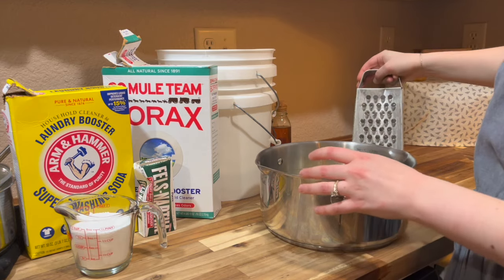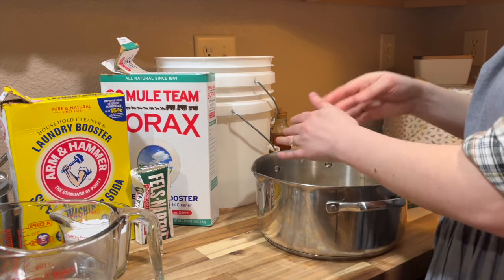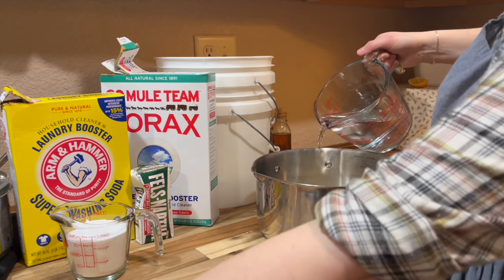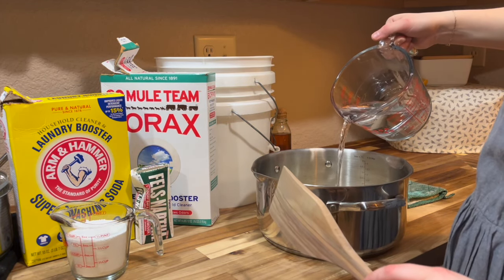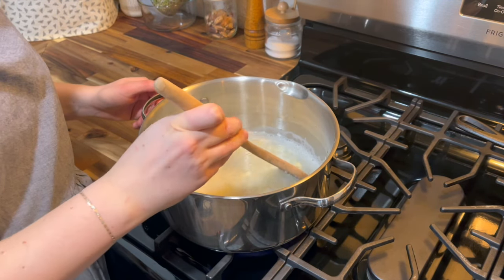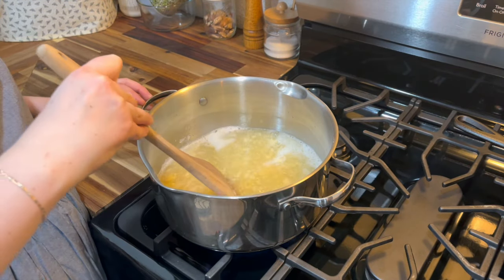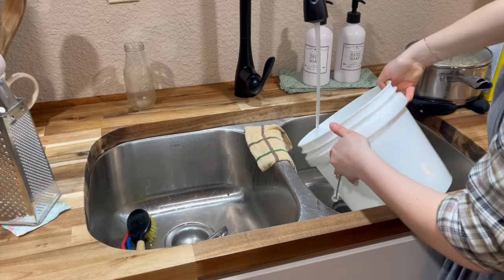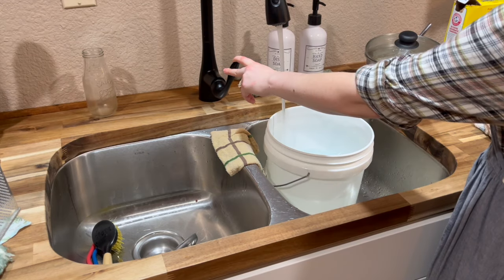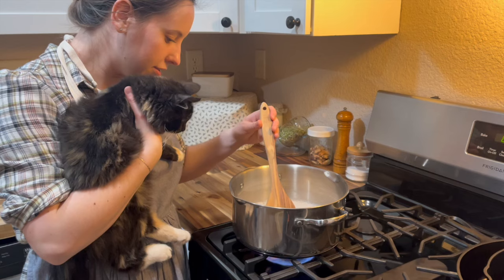Finally, moving on to that laundry detergent recipe, I'm just going to grate a half a bar of Fels naphtha and add in 2 cups of water before transferring that to the stove to dissolve that soap before adding in the next ingredients. While that soap is continuing to dissolve, I go ahead and fill a 2-gallon bucket about halfway with hot water, and that will be ready for one of these next steps.